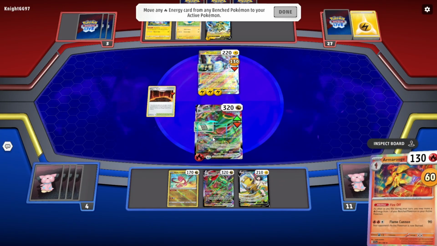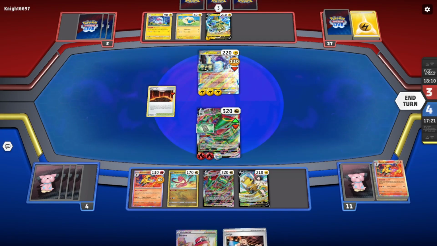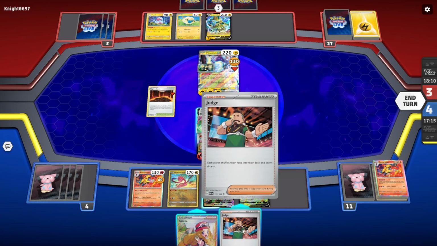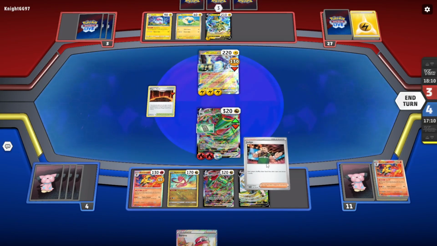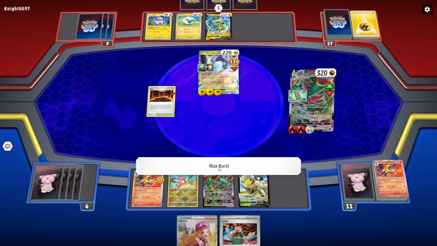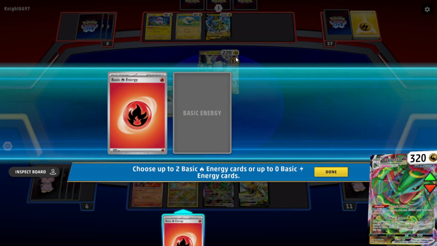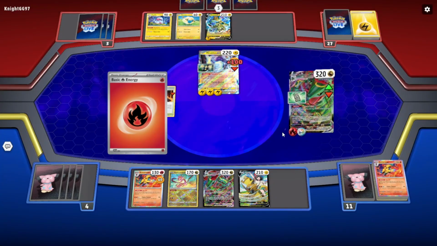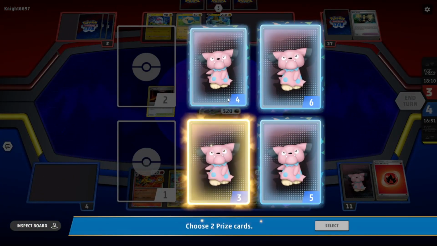So Max Burst only allows you to discard basic energies, and it only allows you to discard either any amount of basic fire or any amount of basic lightning. It doesn't allow you to discard in any combination. So if you have lightning and fire attached to your Rayquaza, you can't discard all energies from it to do extra 80 damage by discarding the lightning as well, in addition to all of your fire, if you're playing a fire deck, or discarding all of your lightning in addition to the fire, if you're playing a lightning deck. You can only discard one type of energy, and it has to be a basic.